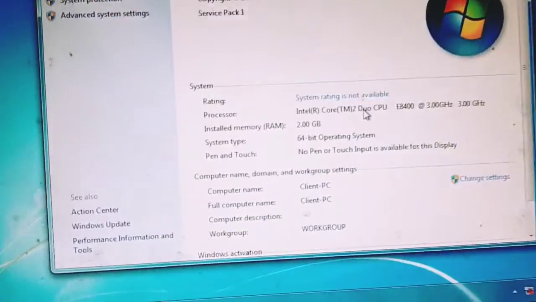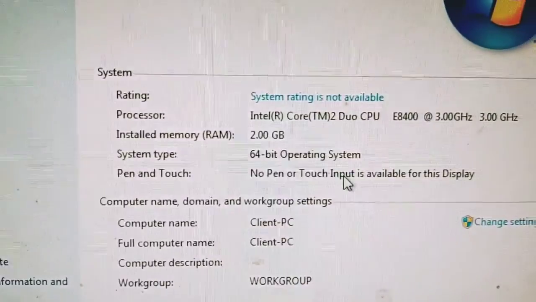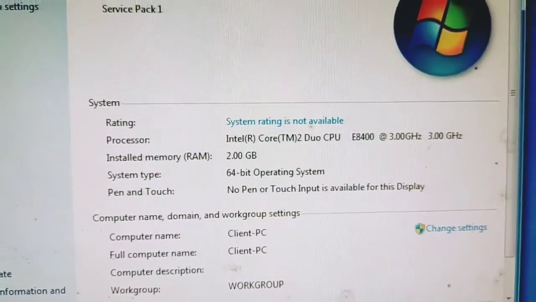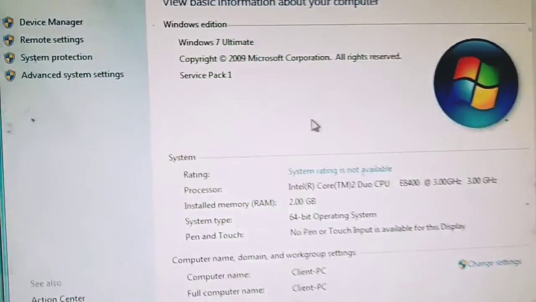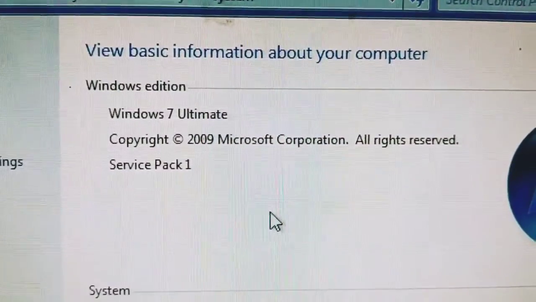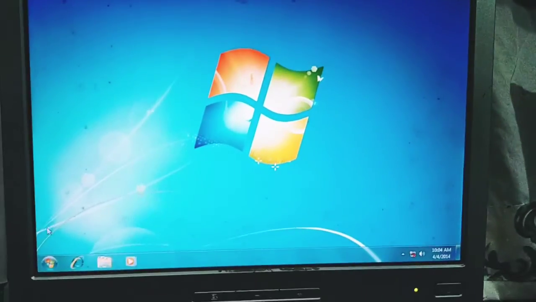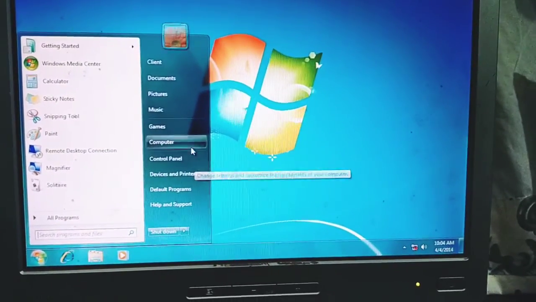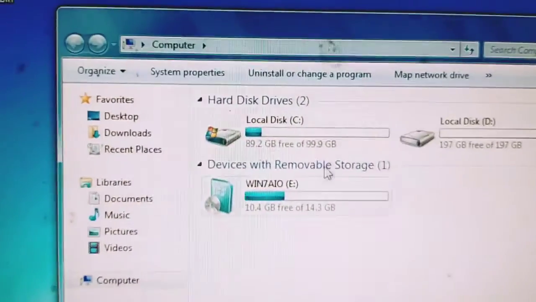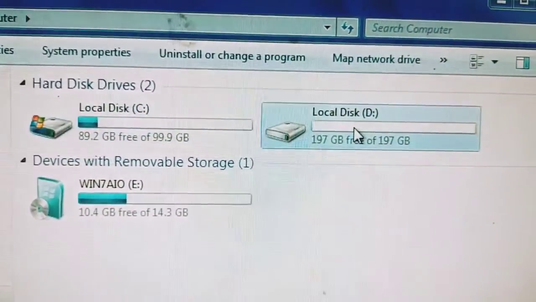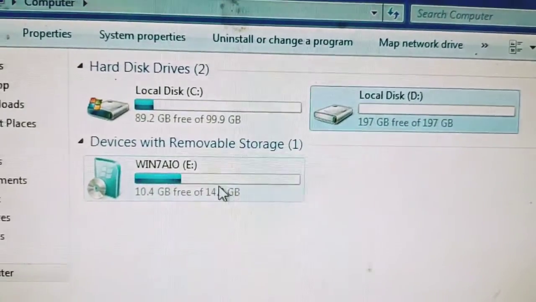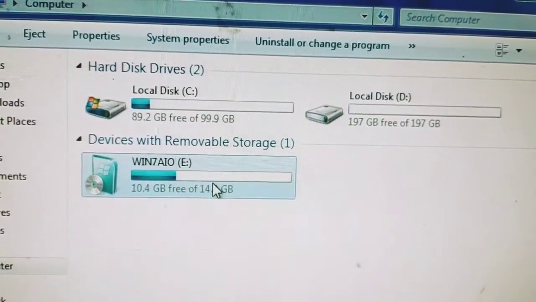So makikita dyan is 64-bit operating system, and makikita dyan is Windows 7 Ultimate. Okay, so to check naman kung ilang yung partition ng computer natin, right click natin yung computer, and ito na yung drive C, drive D na walang laman, and ito yung flash drive na ginamit ko, yung bootable installer.